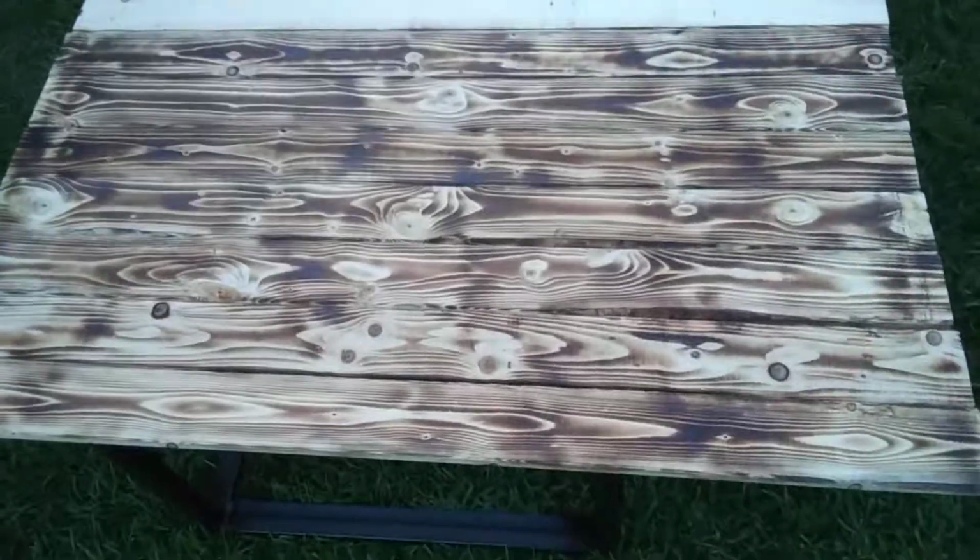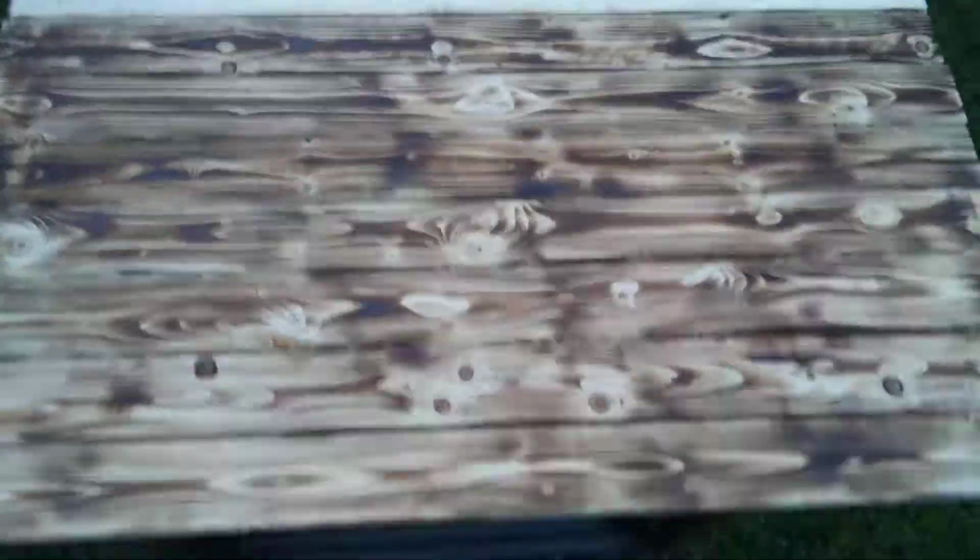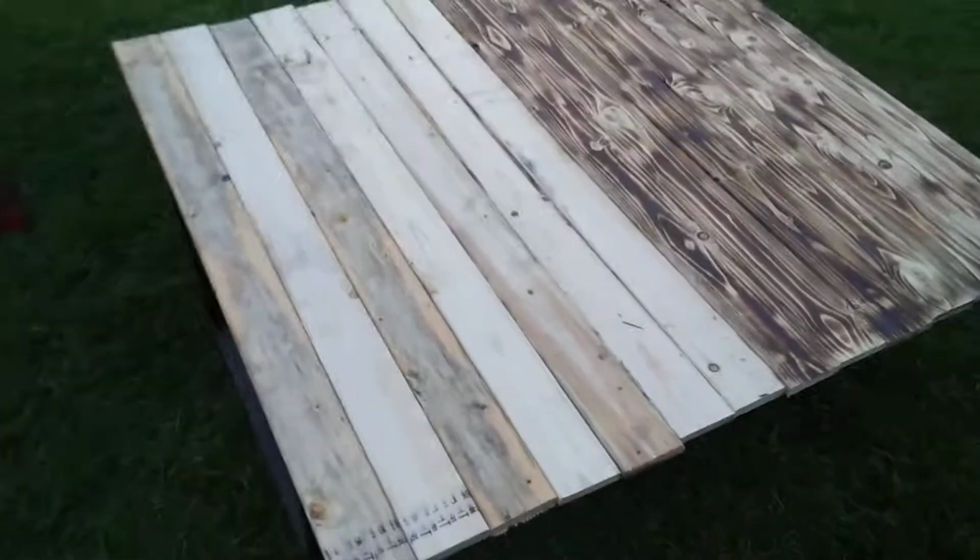How to burn wood grain, right? That's how I did my bed. This is how I did it every other time. I either use my oxy propane setup, I don't use my acetylene, or just a little hand torch.